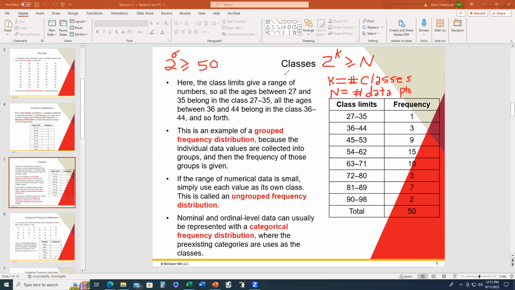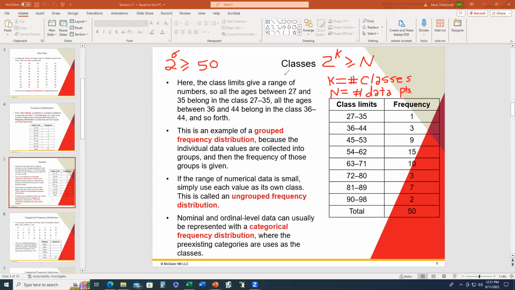If you use too many classes, then you're defeating the purpose of what the frequency distribution table is all about. If you use too many classes, then the frequency of each class is going to approach a common value. And that's not going to be instructive at all in giving us a keen idea as to what the most commonly occurring data point in your data set is. So you want to adhere kind of close to this integer.